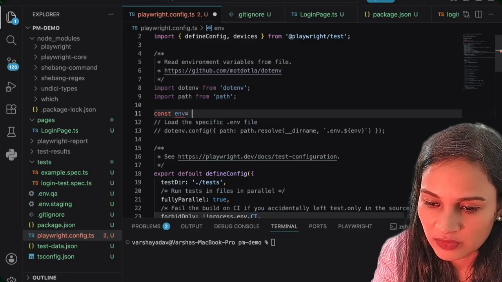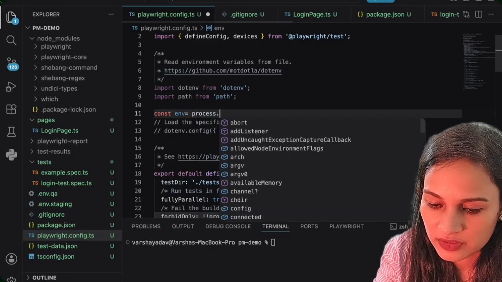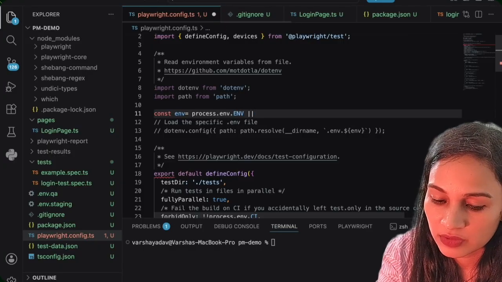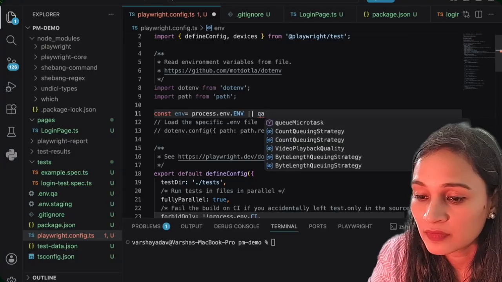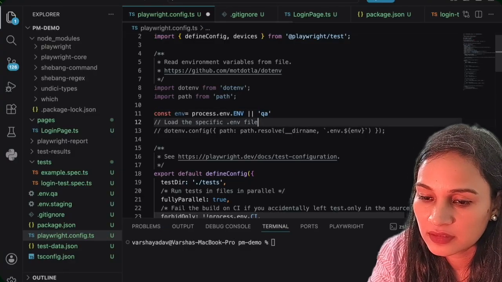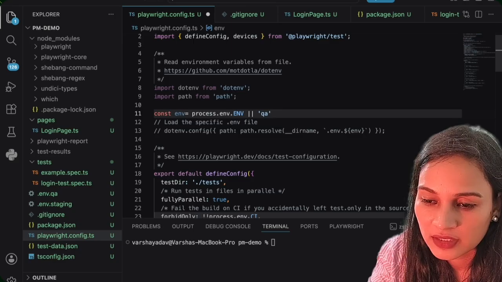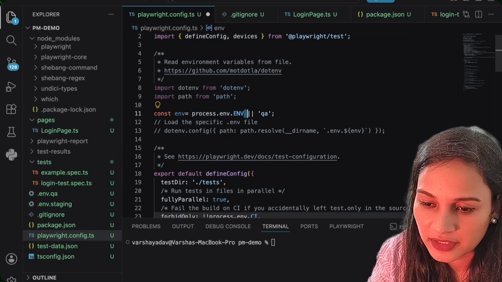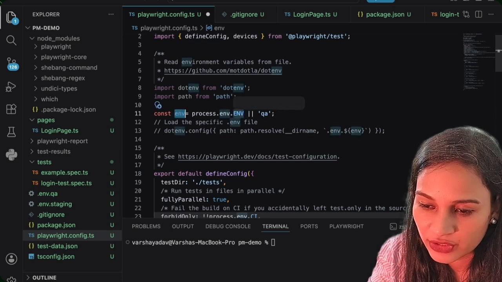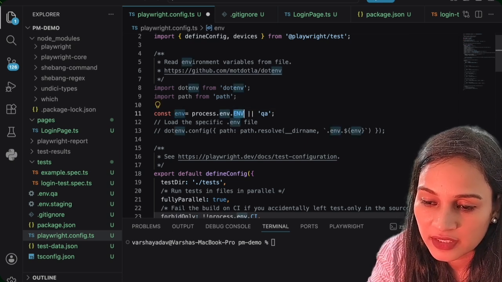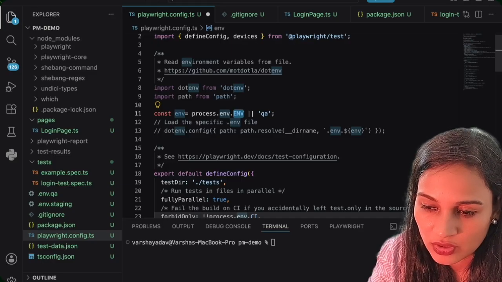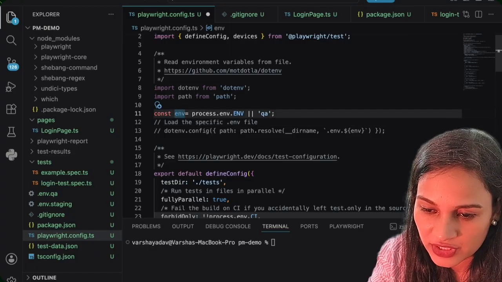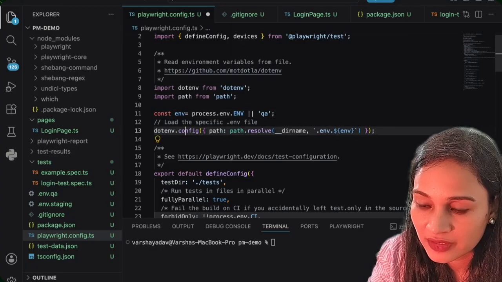Let's say env equals process.env.env, or when it's not provided, default is QA. So here I am telling Playwright config to fetch the environment from the env variable passed during execution, or default is QA.